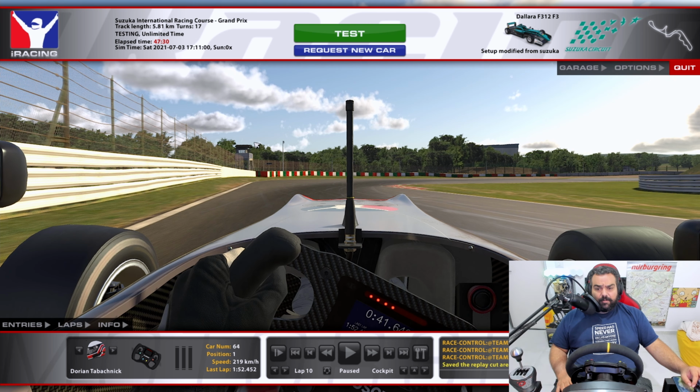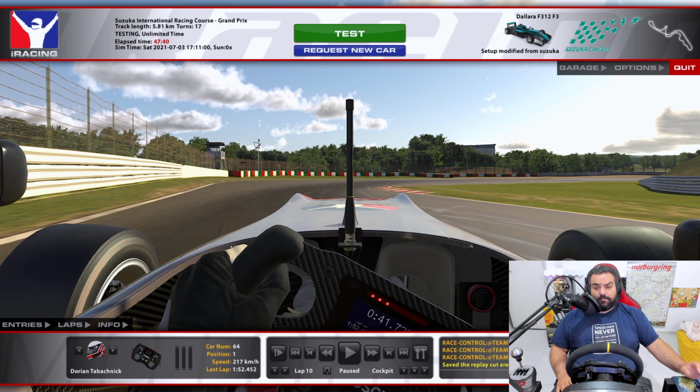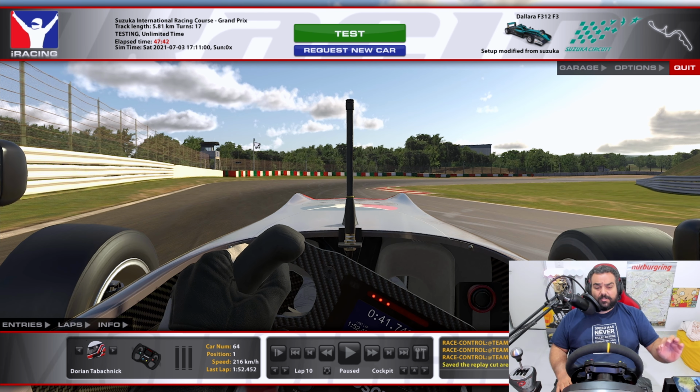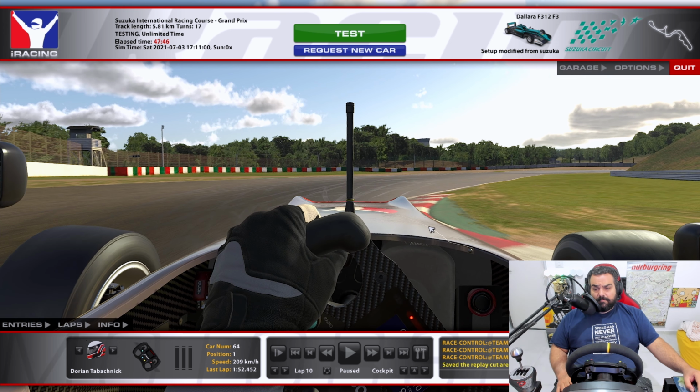That's going to give me some weight on the front just to make sure everything is nice and consistent. You can actually just lift here. I don't find there's any difference in time, but there's definitely a difference in consistency. So it's a lot easier for me to do it like this every time with just a dab of the brakes. And I'm going to clip the outside of the red curb.